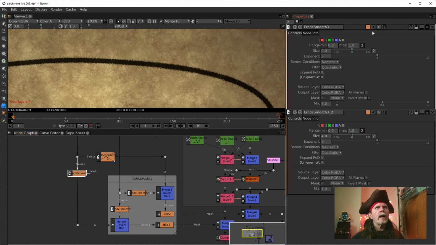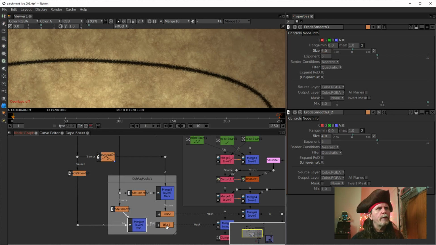All right, so that we can keep the one that's named properly. All right, so again, bring this back again, make sure its alpha is enabled, and then we're going to bring this back up to like 4, and we're going to just keep bringing this up, 5, 6. That's too thin. We can see now that it's starting to become so thin that it's hard to actually read it. In fact, I don't like how it's blurring, which is probably why I had the erode smooth coming in before the other way, is what it is.